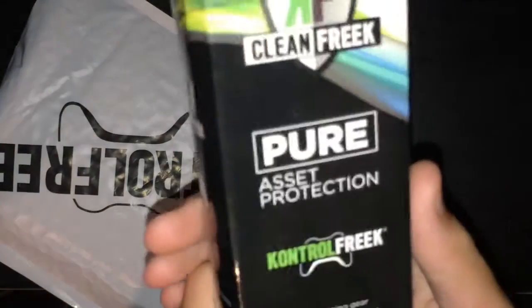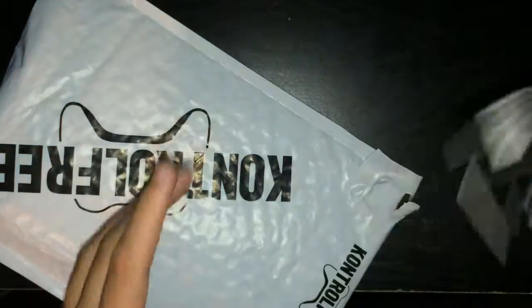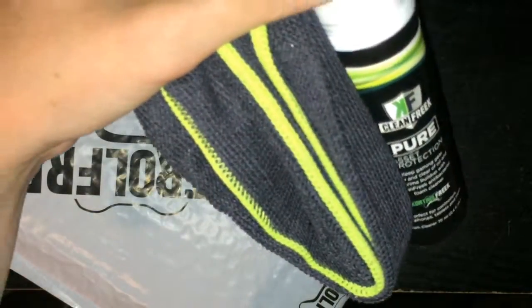First thing up below is this KontrolFreek. It's for cleaning your controllers, tablets, smartphones, headphones, sunglasses, or anything else that can be washed, but not dishes. And on the inside, there's the wipe and the product itself.